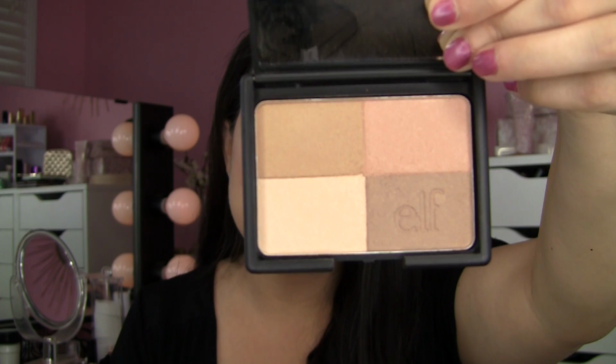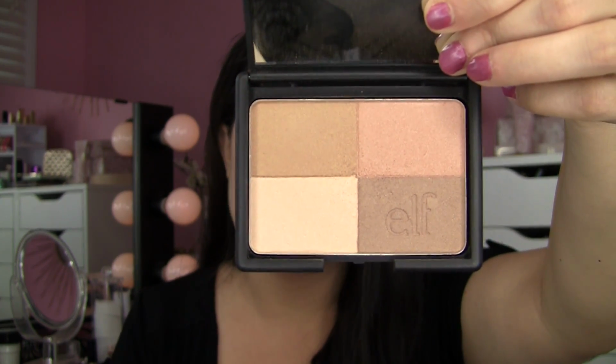And on my skin tone, I don't get a real bronzed effect. I have put this on all over, and it's just the most subtle effect ever. So if you've got really fair skin and you like the idea of a light, just softly shimmery glow, this whole thing just has the most subtle glow to it ever. Might be exactly what some people are looking for, but I could see a large number of people who are used to bronzers that just have a lot more depth to them trying this and being like, that's not enough, it's too watered down.